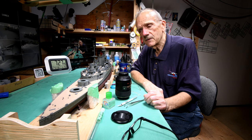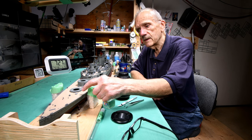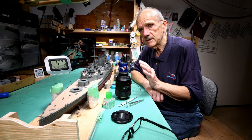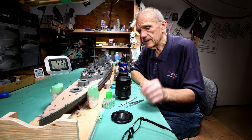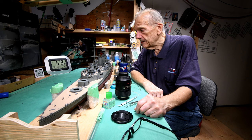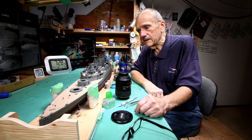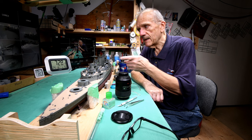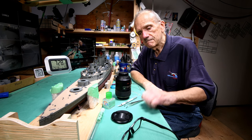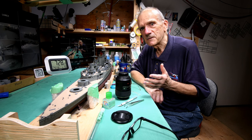I realize that a lot of you were kind of disappointed at the beginning when we first started this ship. A lot of people wanted me to do the real wooden decking, and I didn't do it, and I know they were disappointed. I've got to keep this build fun for me, and if it gets to the place where I think it's overwhelming, it's not going to be fun anymore. I've been really lucky that I haven't snapped off a mast yet. Knock on wood. I'm not superstitious, but I just did that for fun.